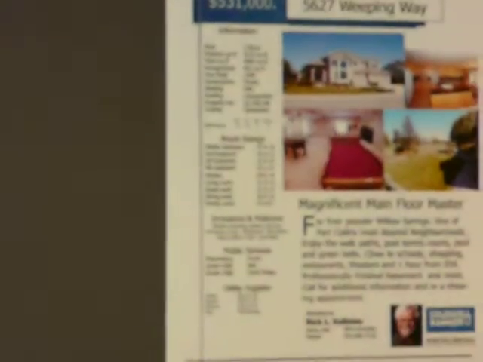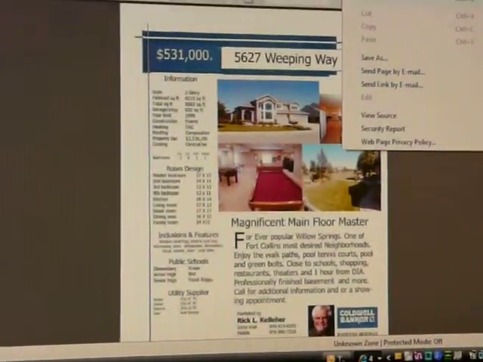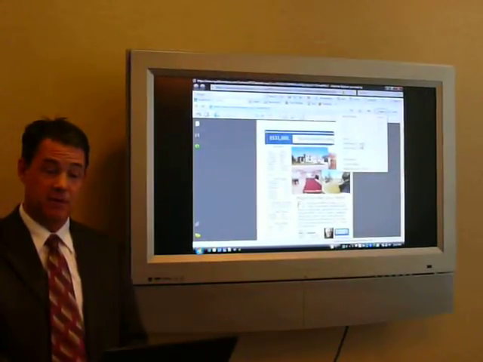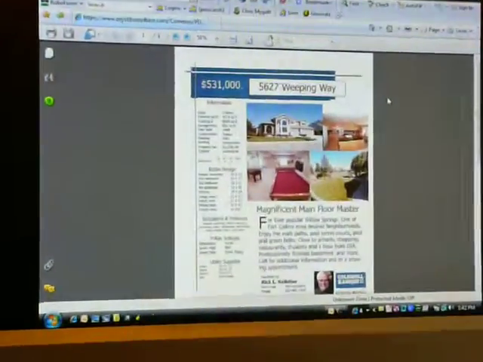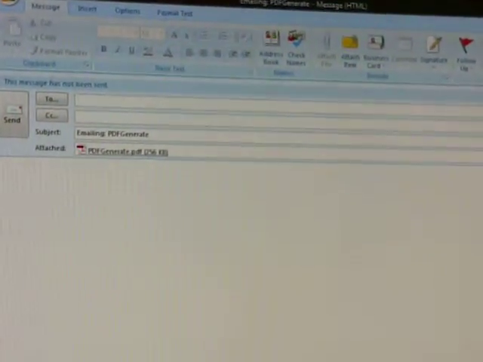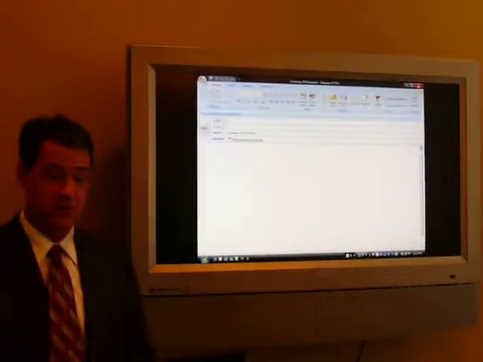And from this PDF form, they can do a lot of things. Of course, they can view the document if they want to. They can also email this document out to a friend or a coworker or anyone they want to by clicking the page button on the right-hand side, going down to send page by email, and then whatever email server you happen to use, it'll open that up, and there's the document. Type in who it's going to, hit send, and that document heads off. At the same time, they have the ability of printing that document or loading it onto their computer as well. So a lot of different options there.